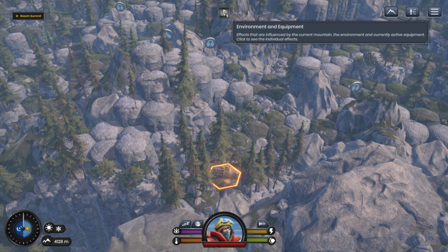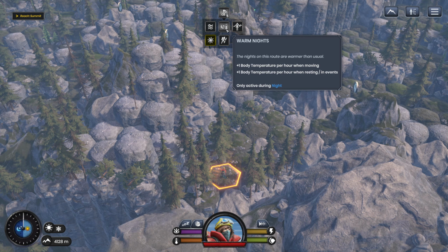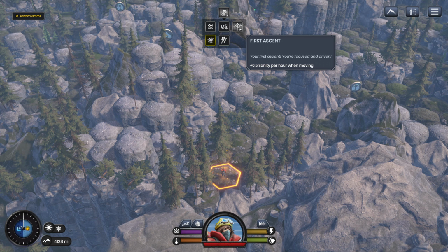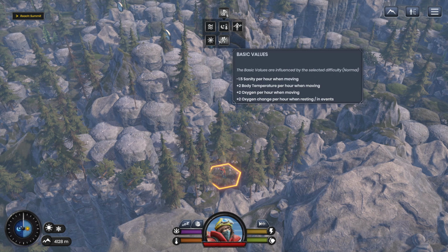Effects that are influenced by the current mountain, the environment, and current activities. So we've got thick air. Plus 0.5 oxygen per hour while moving. Warm nights. That's good news. First descent. You're focused and driven, plus 0.5 sanity. The weather is clear and basic values.